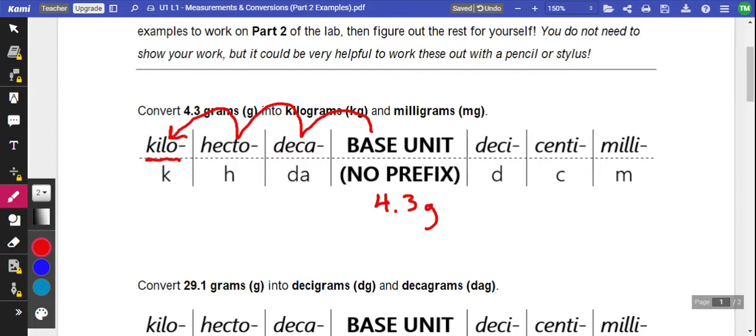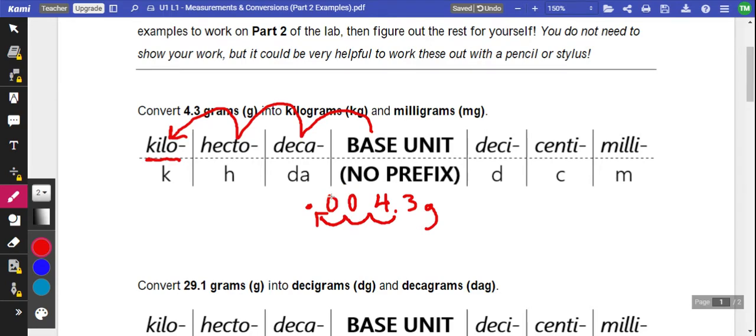So if I'm moving 3 spots to the left on this chart, I'm going to go past this 4, past a blank, past a blank. My decimal place is going to wind up over here. Okay, now what goes in these spots where I just had blanks? I didn't have a number to move past. For this first part, I was moving past the 4, and that makes some sense. But then blanks, okay. Well, if you move past a blank, we just throw in a 0.